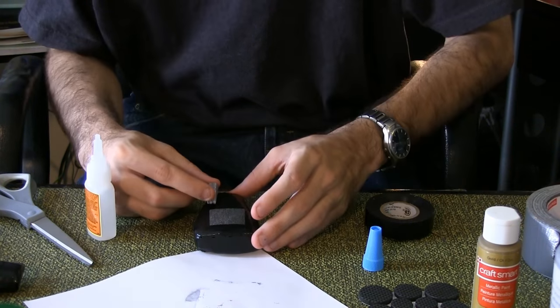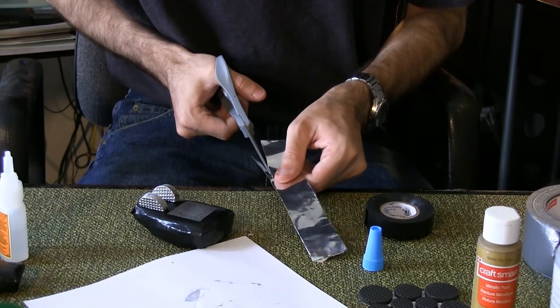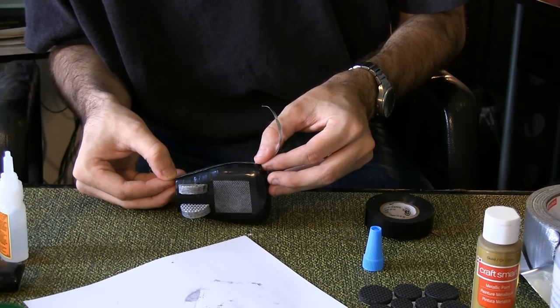Use super glue to attach the half furniture pad pieces beneath the weed cloth. Cut a thin strip of aluminum tape to wrap around the side edge of the detachable unit.